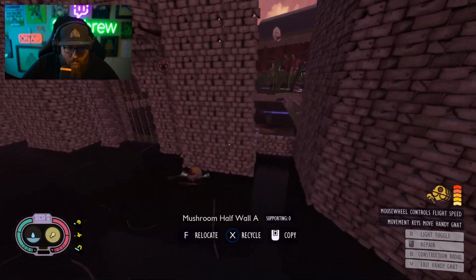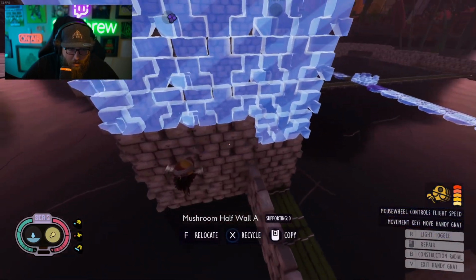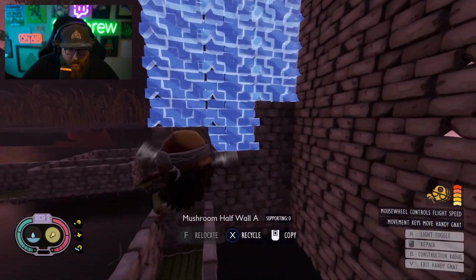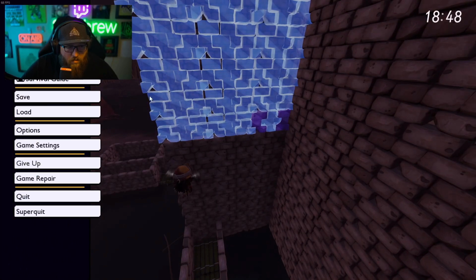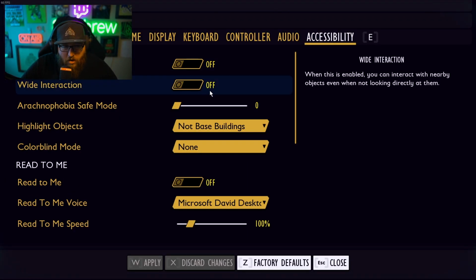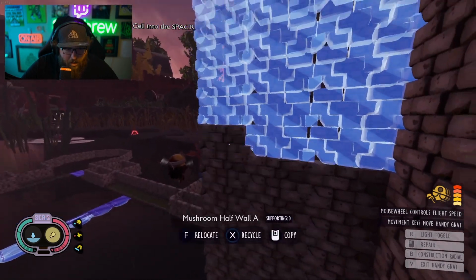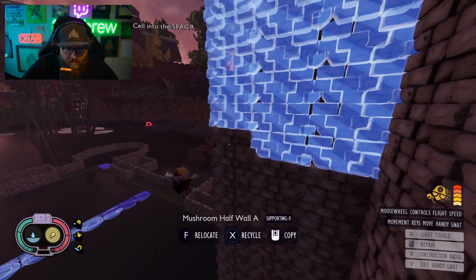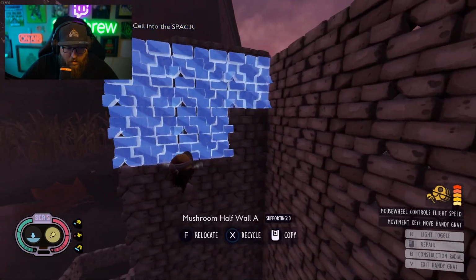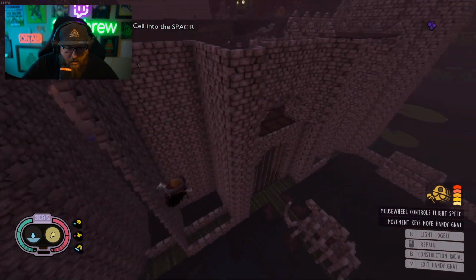Alright, let's see here. Okay. Right. It's gonna let me place the blocks, maybe? If I get on the inside here. I don't have wide interaction on, do I? So if you're using the NAT, and you have wide interaction on, turn it off, because it's gonna make your life a lot easier, but obviously still it's a pain. I wish they would give us the option for first person in the NAT view mode. I don't really know why they don't. It seems like it would be a whole lot better aiming, I guess.